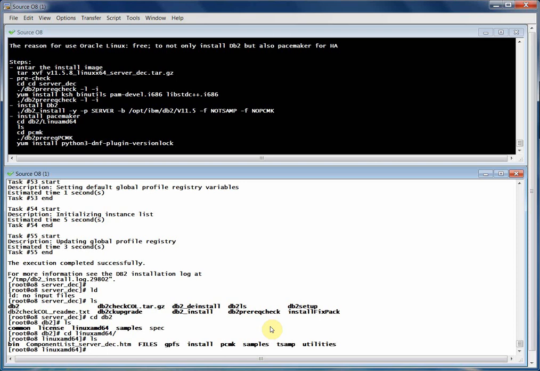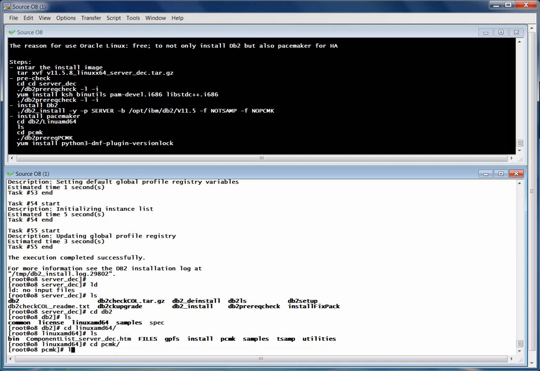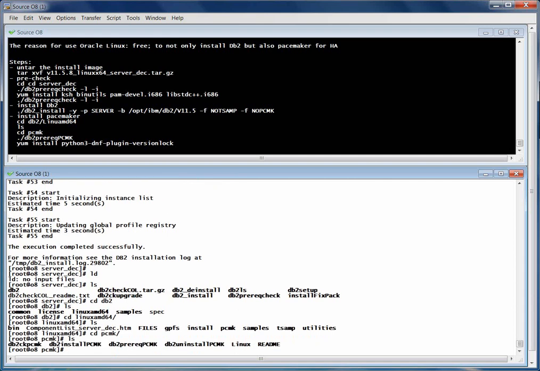So in this demo, as we said, we're going to install Pacemaker today. So we're going to cd to this directory, and first we're going to do the prerequisite check. Okay, so we're going to just do db2prereqcheck with the Pacemaker option.